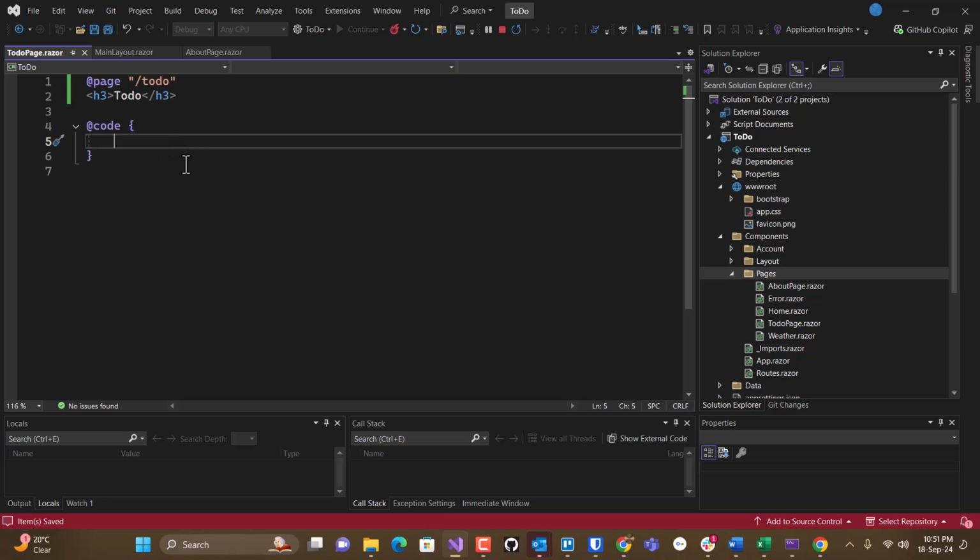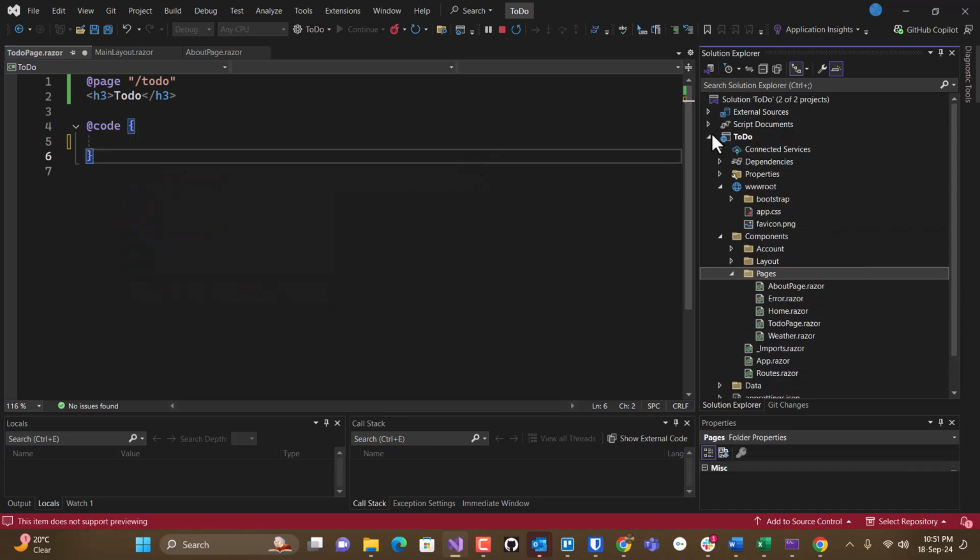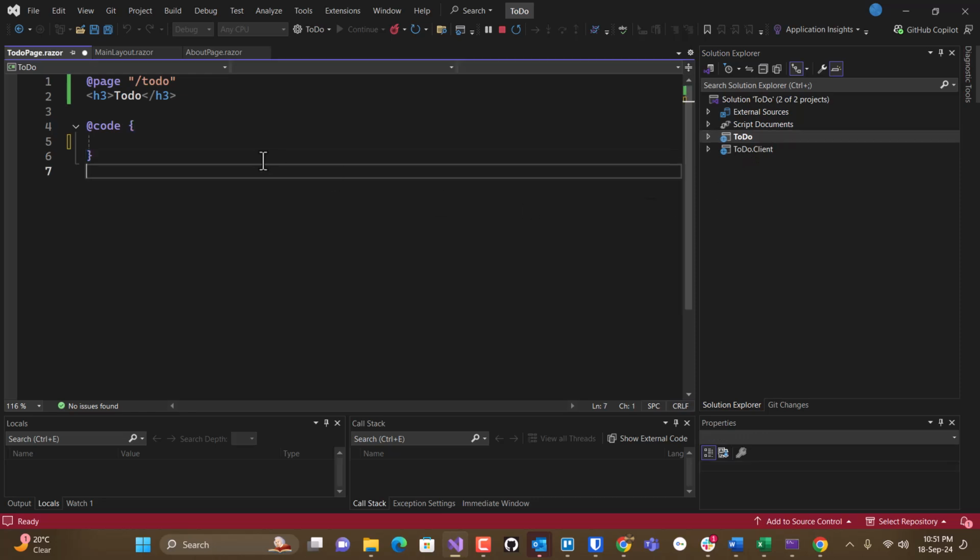And on this page, let's just start off. We need a to-do. So where do we put, we want a model class for these to-dos. So I would generally put them right here.